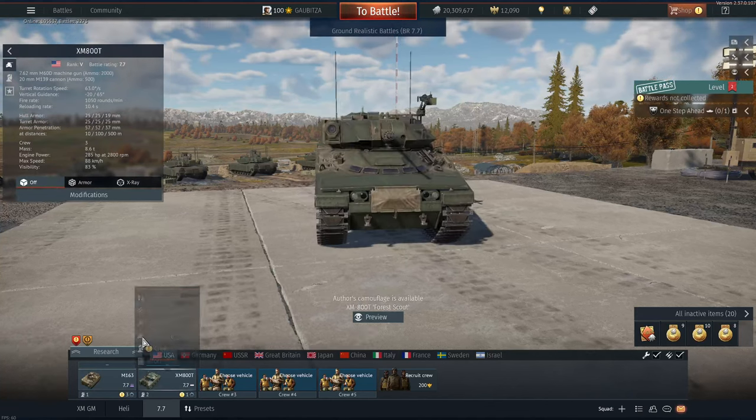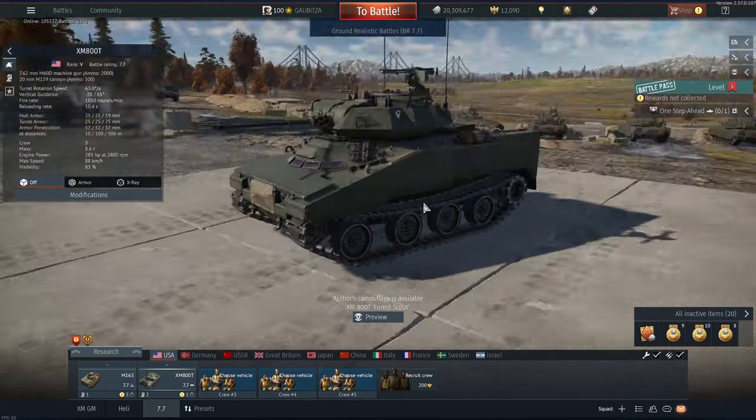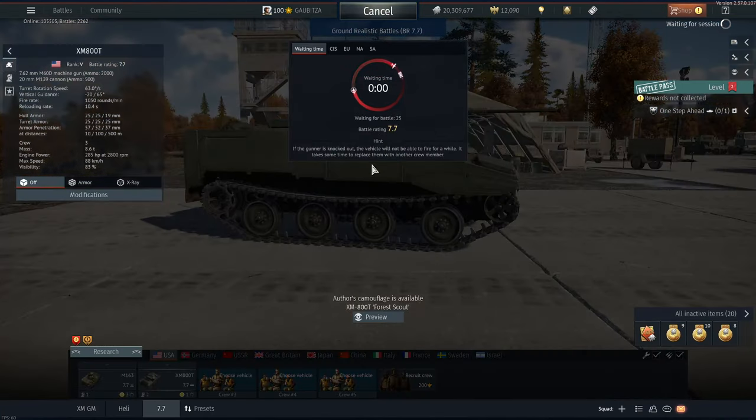Oh no, this is not the wrong tank. 63. We had 53. Now we added that stuff. And now we have 63 turret rotation. So it's a fully equipped tank. Okay, let's jump into battle. Let me check.